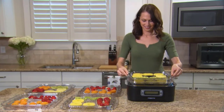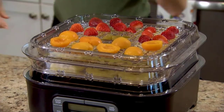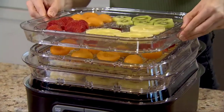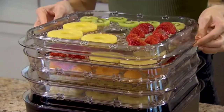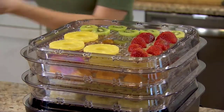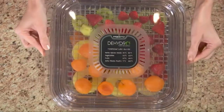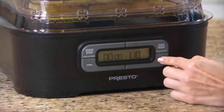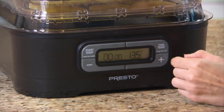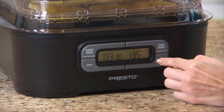The Presto Digital Food Dehydrator includes six trays for a big drying capacity. Extra trays are sold separately to expand the drying capacity up to 12 trays. A bottom-mounted fan and heating element provide consistent airflow, and no tray rotation is necessary. The see-through cover and trays let you monitor the drying process. The digital thermostat and timer let you select drying temperatures from 90 degrees to 165 degrees and drying times up to 48 hours. When the time is up, the dehydrator shuts off automatically.